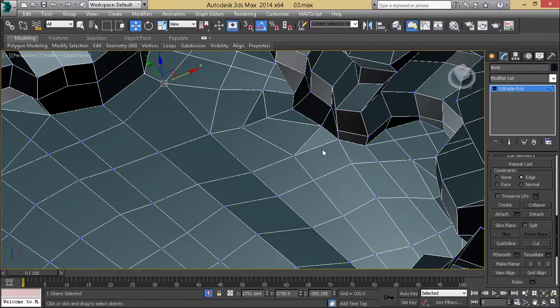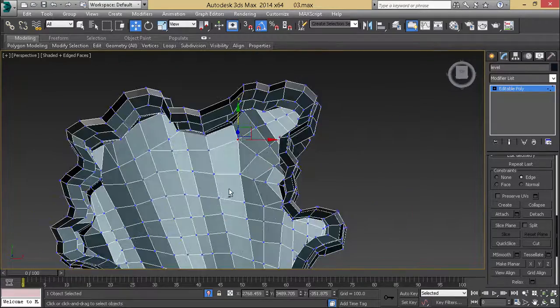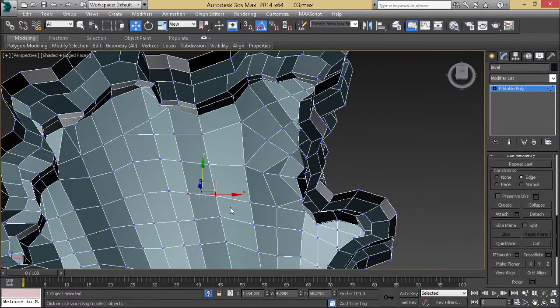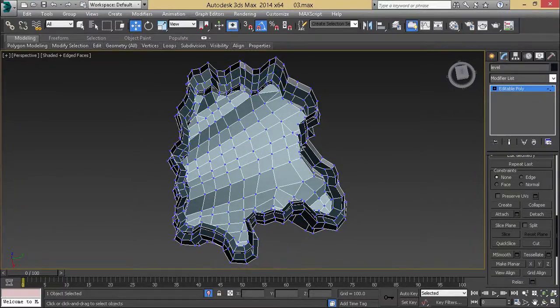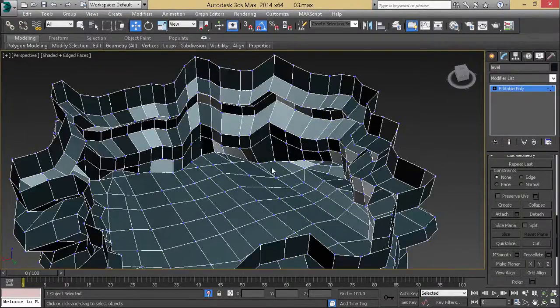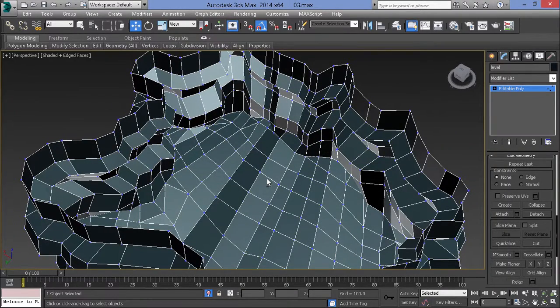Collapse those two. And no, we should be okay for now.